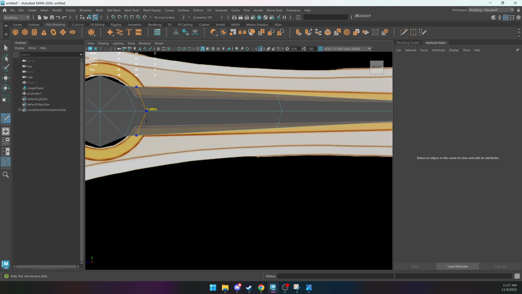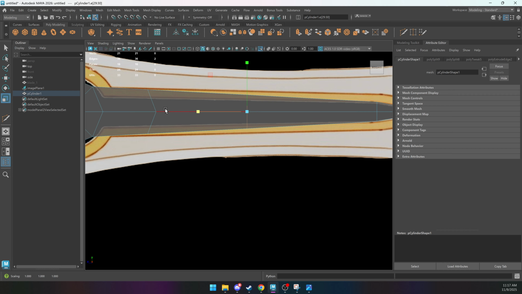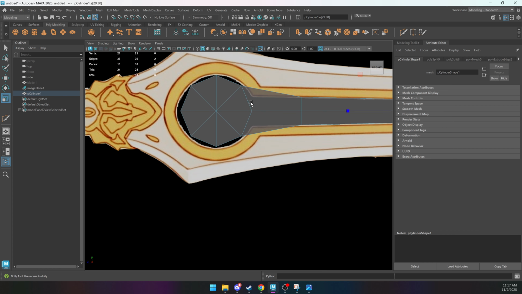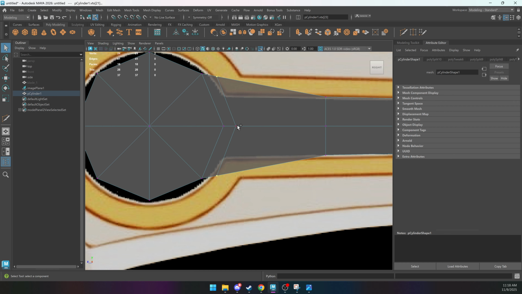I'm going to put in just two more edges right now. I'm going to select them and scale them so they're straight, and then scale them down to match the reference. And then coming over here, I want to have an edge right where the circle extrudes forward. I'm not going to scale this one straight. I'm going to scale it down to match, and then move it to the correct position.